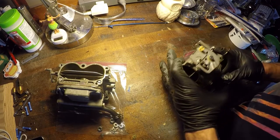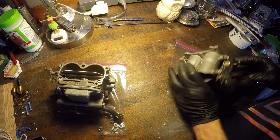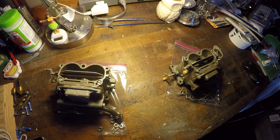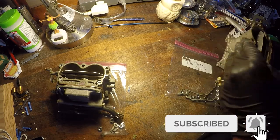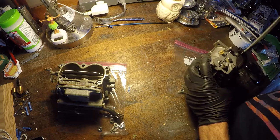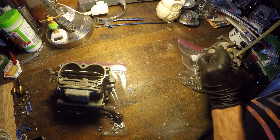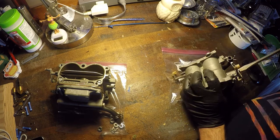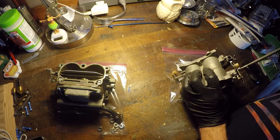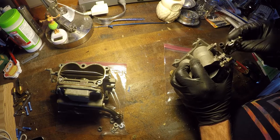So my goal here was to just break everything down, keeping everything upper and lower carburetors together. So that's why you see the Ziploc bags. I've got them labeled. Anything that I took off, I wanted to keep corralled and not lose anything, because I wasn't in a big hurry during the rebuild here. I just wanted to get it broke down, get them cleaned. Wasn't trying to get them done in a few days.